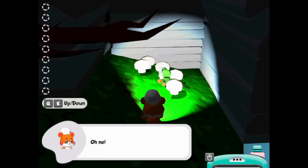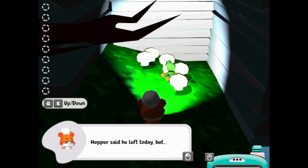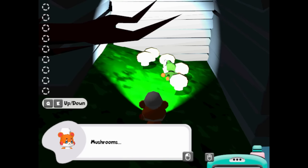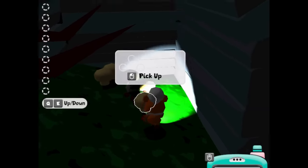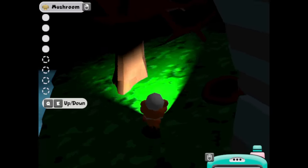He's not here. Oh, whoa! Oh no, Hop Pop. I knew it was dangerous out here. Poor guy. Wait a second. Hopper said he left today, but his body looks like it's been dead for months. He's even got mushrooms growing out of him. Mushrooms. I do still need some mushrooms. I shouldn't let them go to waste. Ew. Looks like Yoshi died back here. Yoshi, are you okay? Okay, let's get out of here.